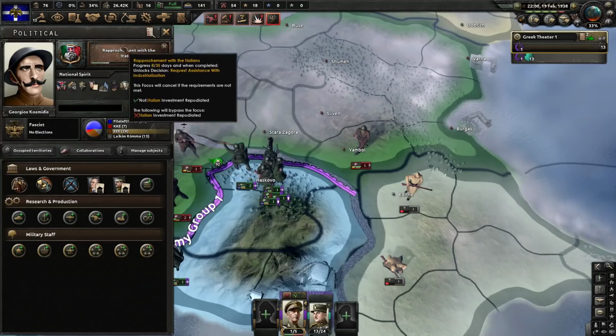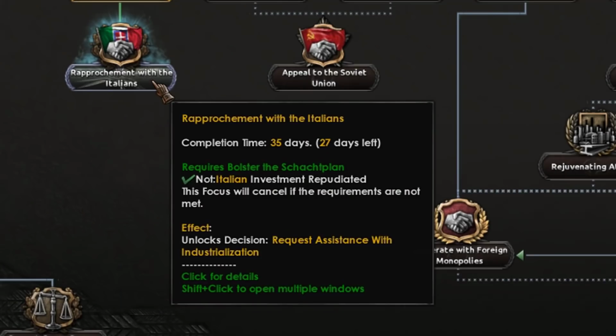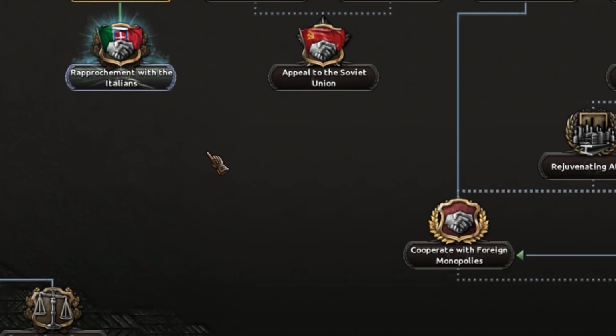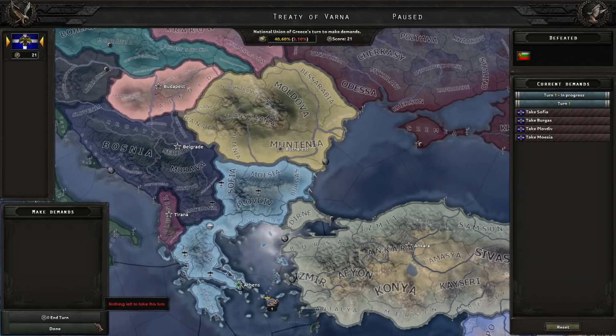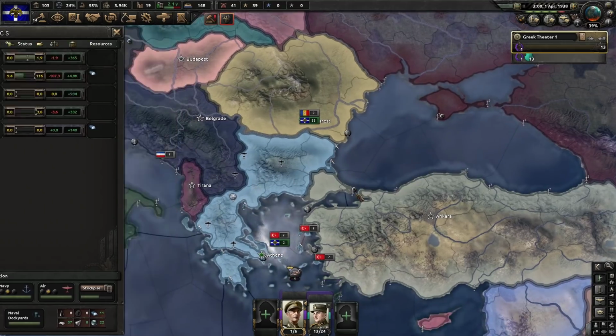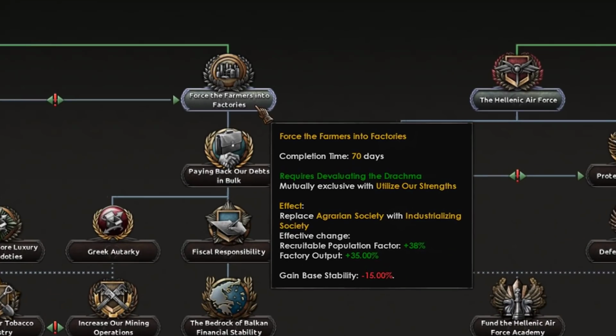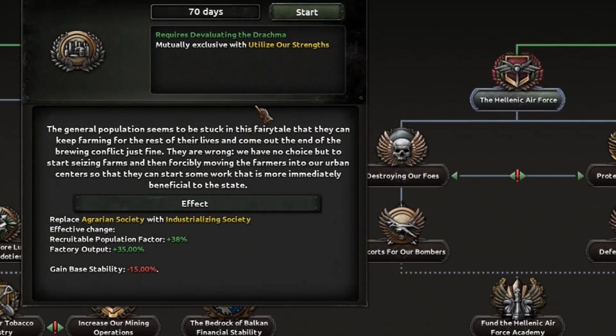Right, we're going in. I don't know how comfortable I feel with asking the Italians for help industrializing, but I've got no other friends in this world. There goes the Bulgarians. Hopefully we actually got a bit more equipment from that, because hell, we're going to need it. About to play Tropico. We're moving into the industrial age, and the farmers ain't got no need for you anymore.